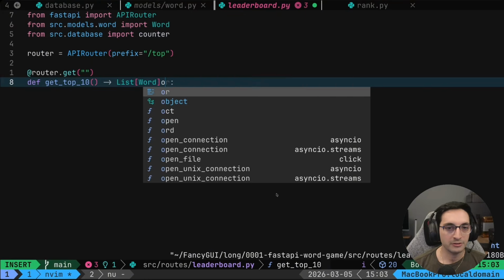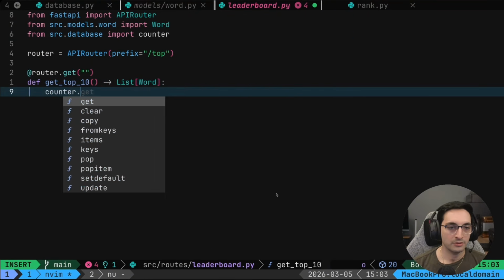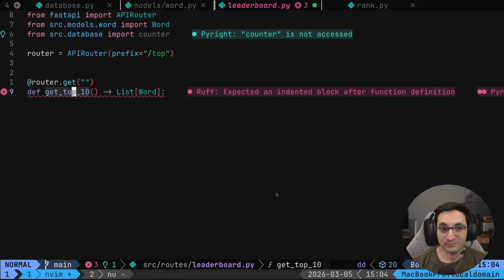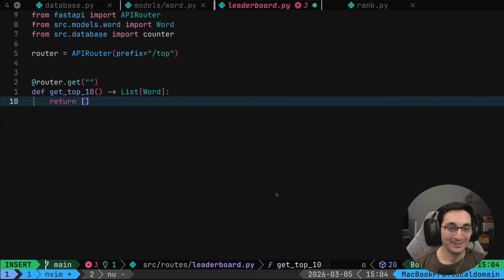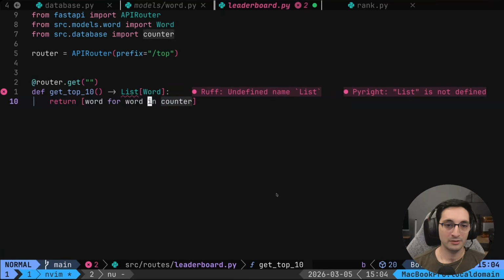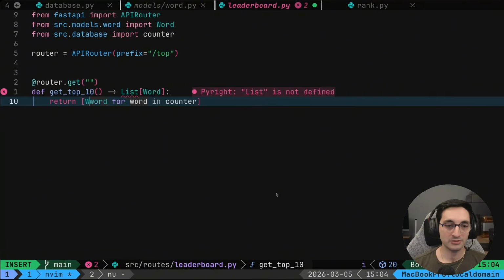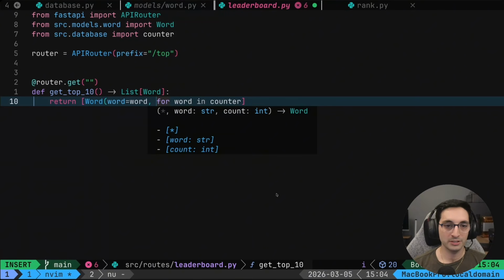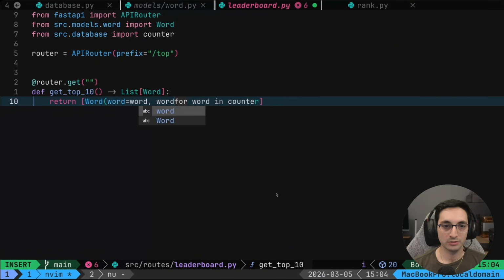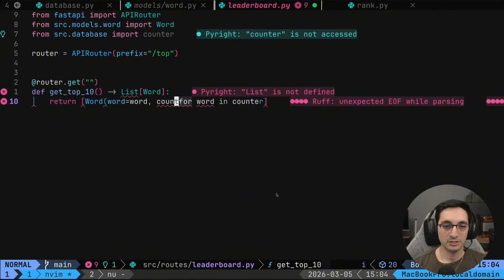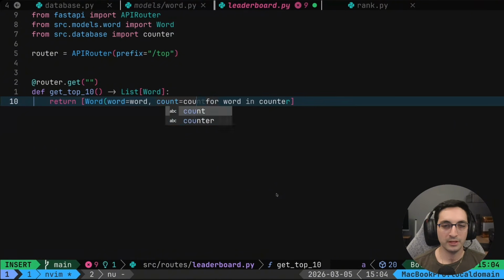And then from counter here, return a list comprehension of Word for word in counter. And then I'm going to do a Word that is going to start with word equals word. My goodness, that's many words. And then word count equals counter in Word. There we go.